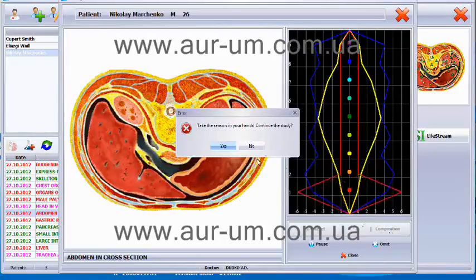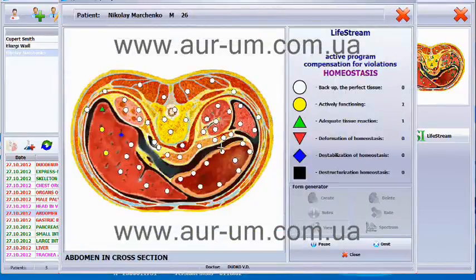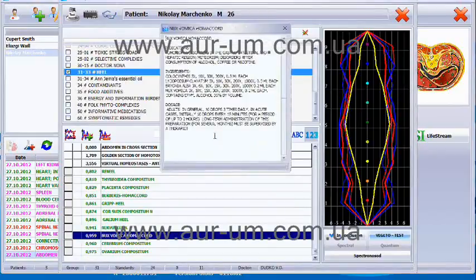So we are immediately making a prognosis if this medicine will be good for a patient. In this case, we are using the standard dosage and time of use of this medicine. In the description, you can see any indication and additional information about this medicine, also about the dosage.